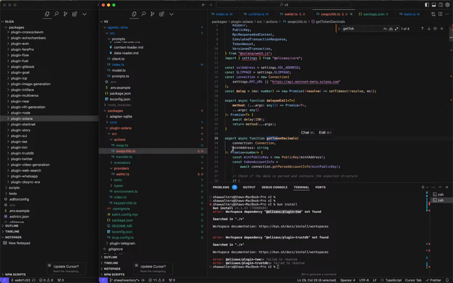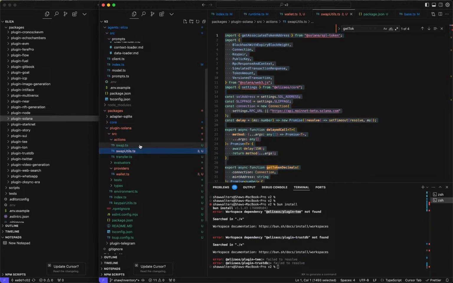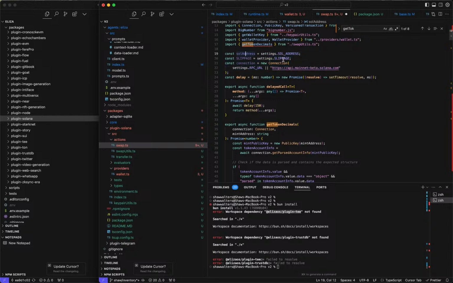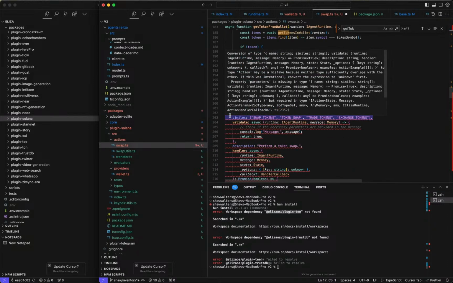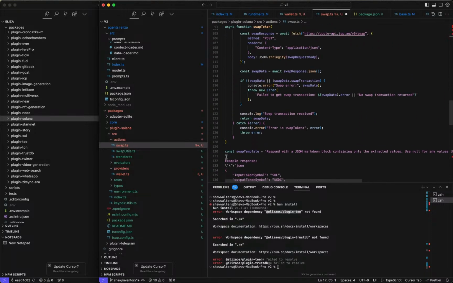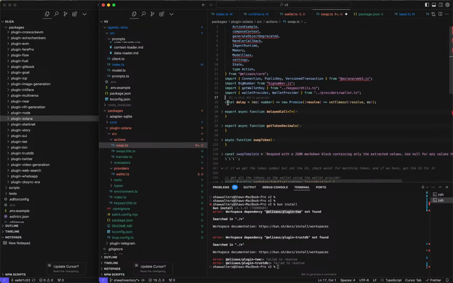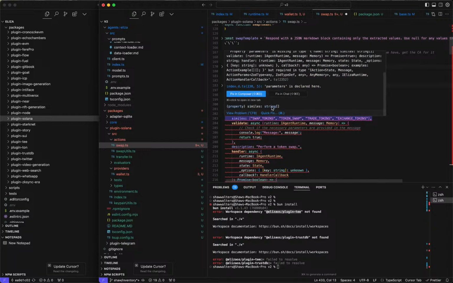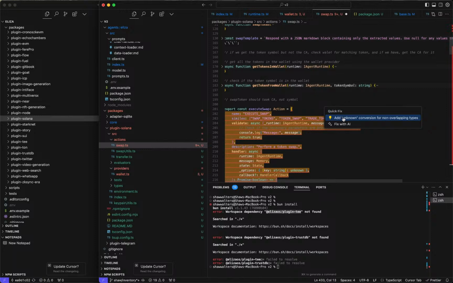Decimals. It's swap transaction. Primers is declared.